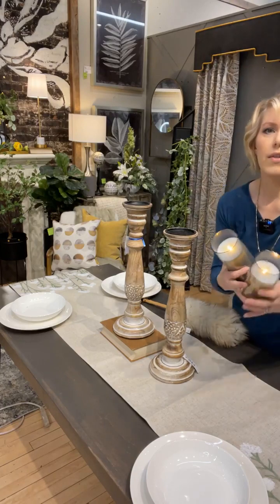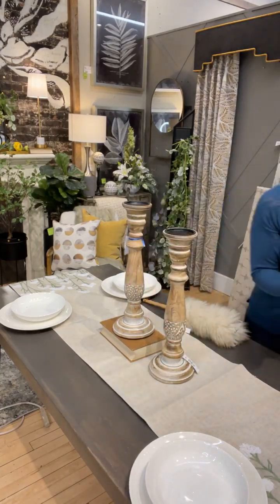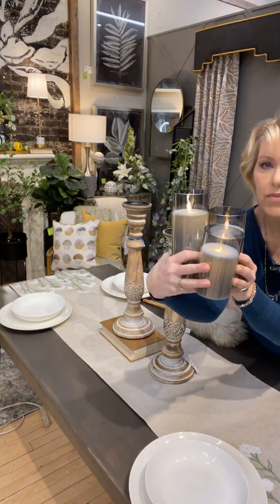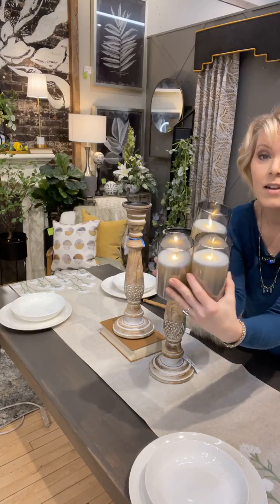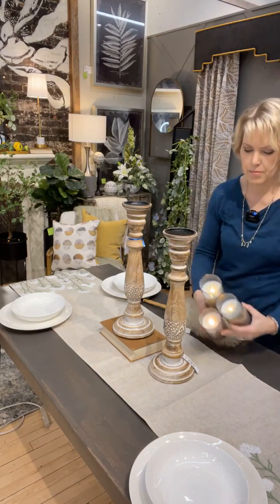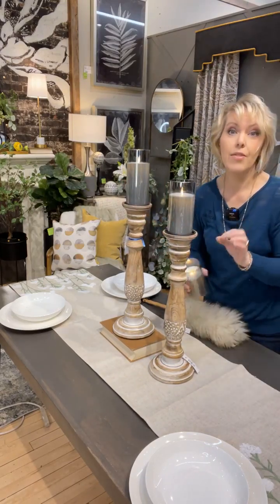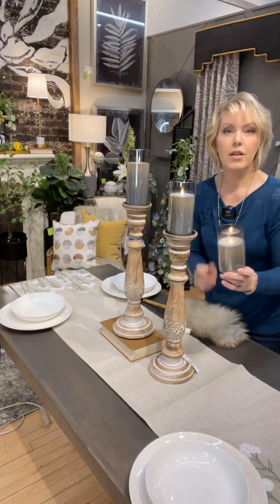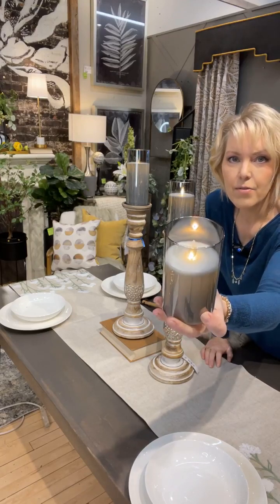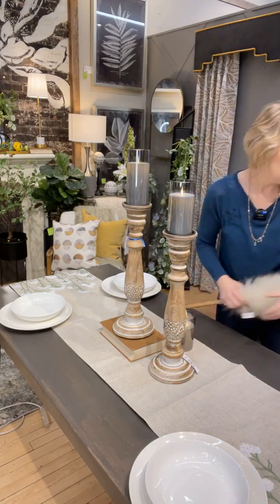And we're going to use the LED smoke candles. Now, these are back. We sold out close to Christmas, but the smoke color is very popular. Look how elegant it is. Same thing, $79.50 for the set. It comes with a remote, so it's actually 4 items in your set: a set of 3 candles and the remote. They're just restocked. They look like a poured glass candle, and they have a moving flame. So if I hold still enough, you can see that flame moving. People love these candles. We really enjoy them.